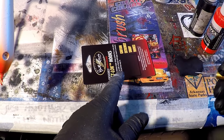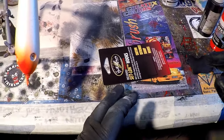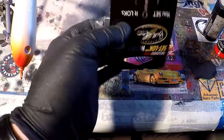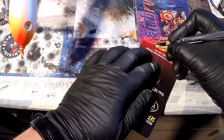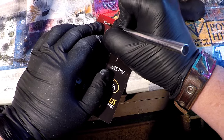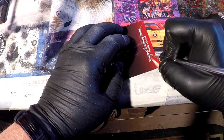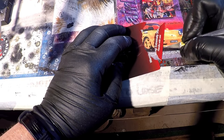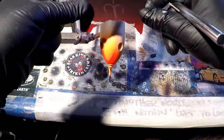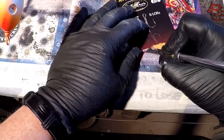Now, because this is a much larger bait, the head of this bait circumference is larger, my traditional craw stencils that I've hand cut are not going to work. So what we're going to do is take a brand new backing from the Bill Lewis set lock hooks. I'm just going to come in here. Okay, and you can see we've got that little cutout so that when we bring this over, it's going to be a good fit. And it can be a little bit bigger. You just don't want it to be smaller.